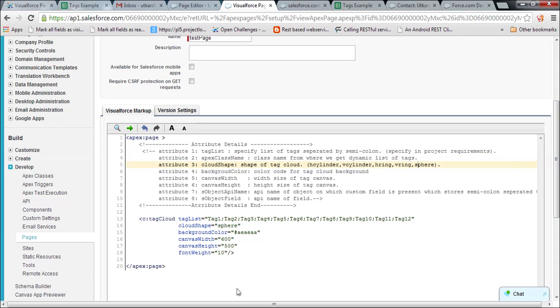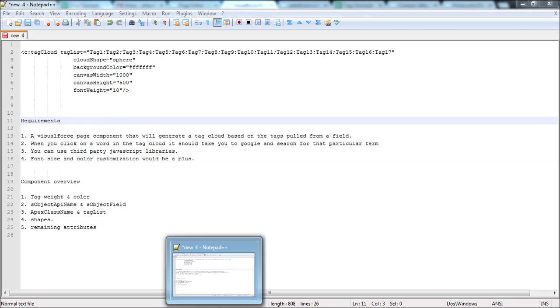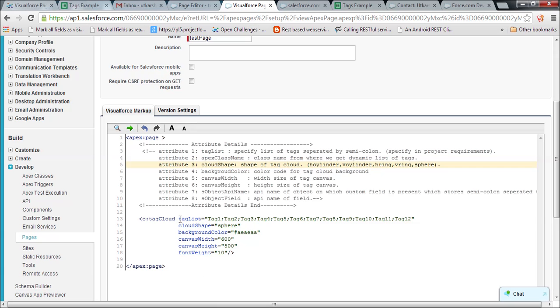Oh, before that let me show you. Let's go through the requirements. So whenever the Visualforce component is generated, the tag cloud should pull the fields that we saw, like this.